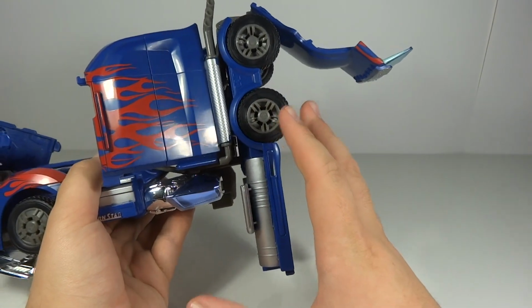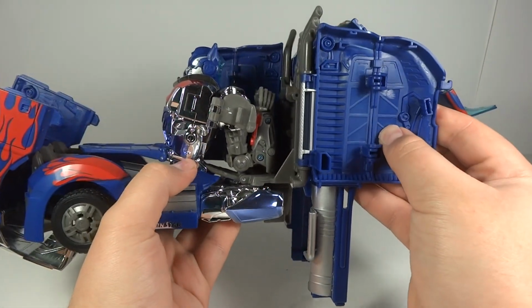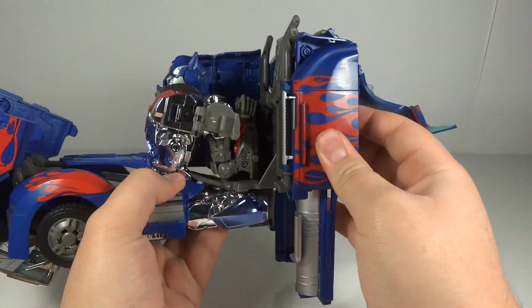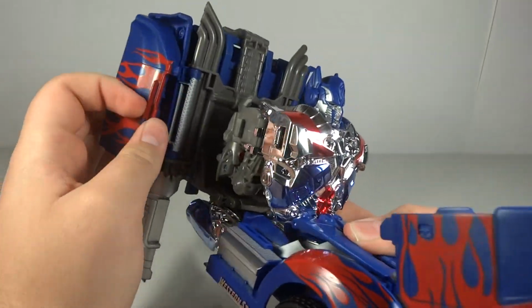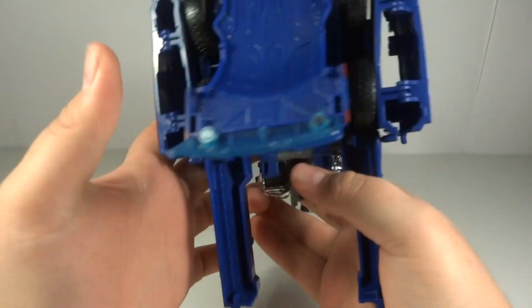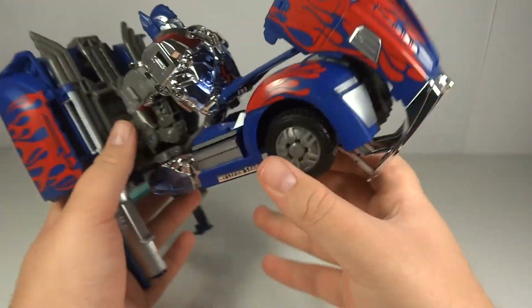I haven't been looking at the camera, so if something's been out of the screen, I'm sorry. But this rotates back, and then this kind of breaks and just folds back. It doesn't really tab together, but it's fine. It just folds back, this up here. There you go. Now it clicks in place there. So just click it in place.